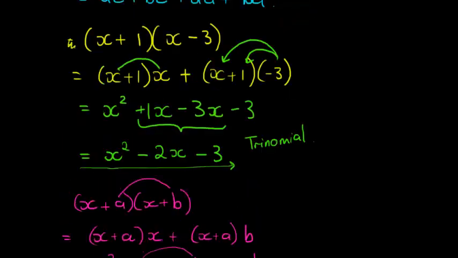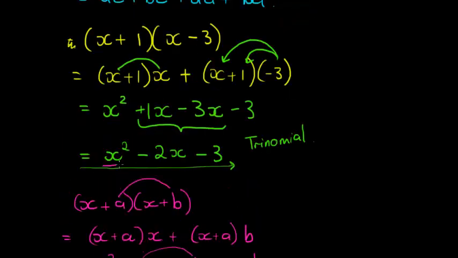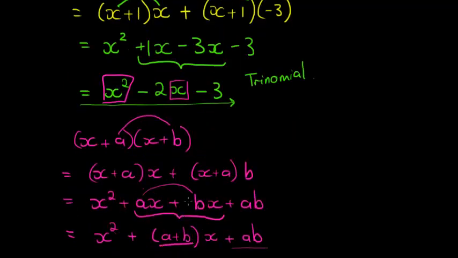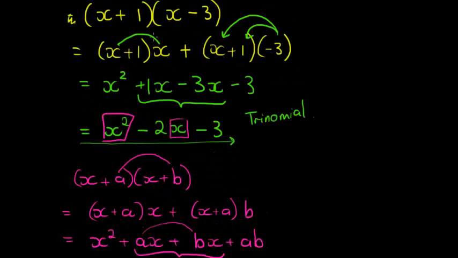Let's just test that. Here we have that. We had our x squared term. Then we had our x term, the coefficient I said is the sum of the two values, and the two values were 1 and negative 3. So that gave me negative 2. And then the last term is the product of the two values. So that's plus 1 times negative 3 gives me negative 3.